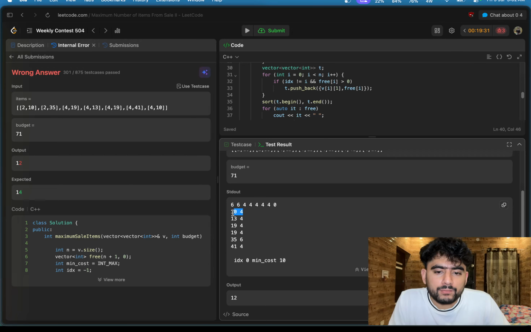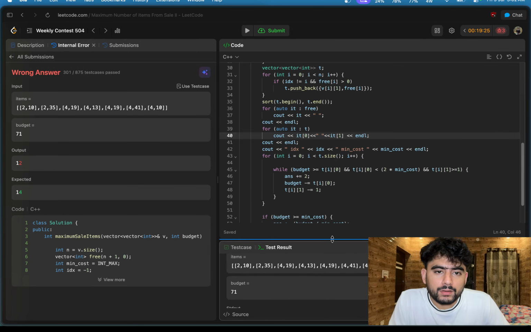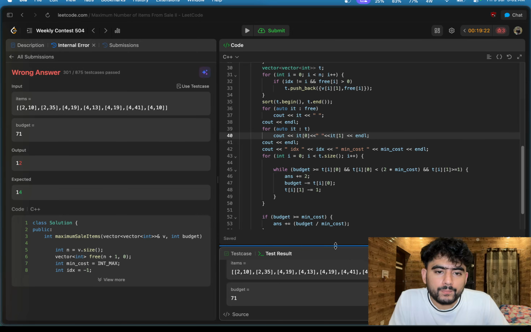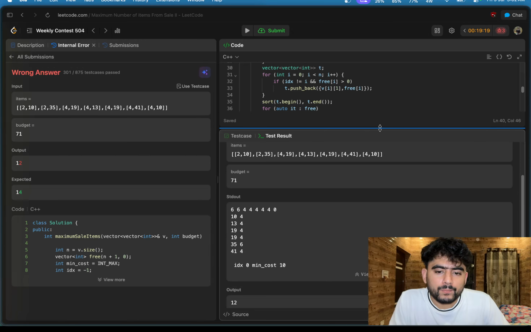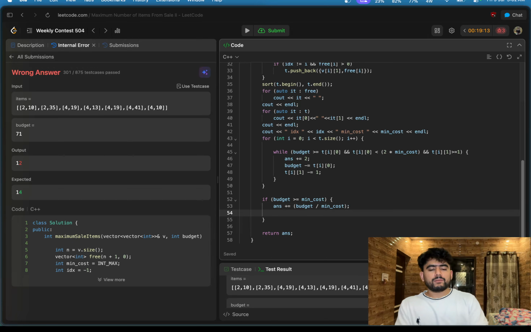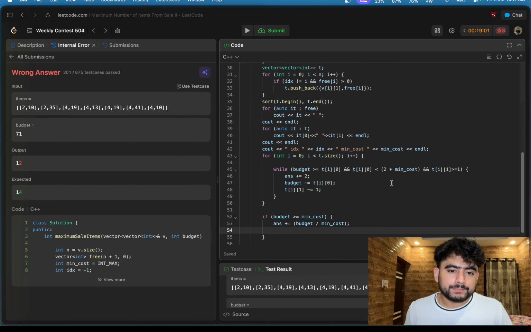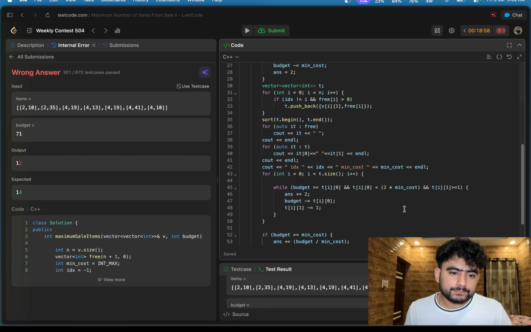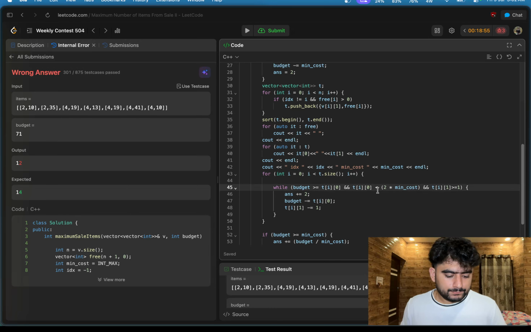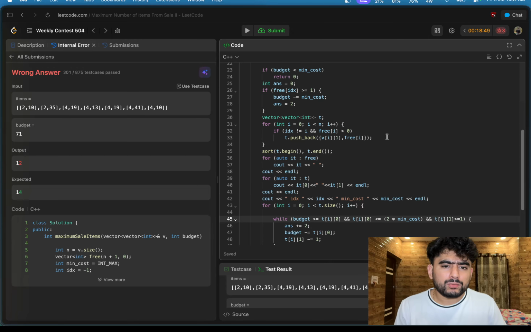If we get 10 for this thing, then in this also we get free of i free, and we can say less than or equal to cost of i.